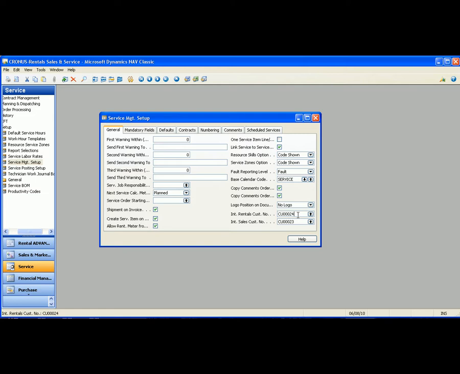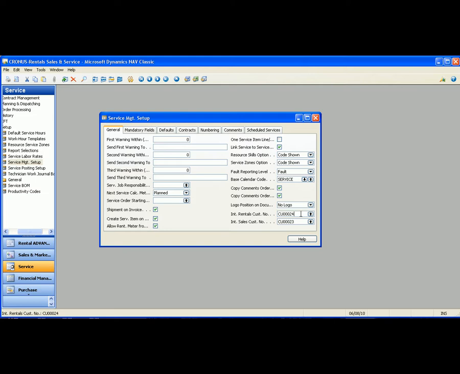The other reason that it's important is when you create a purchase order for a fixed asset and you have a check mark here like we do in the create service item on purchase, the system will look to this table, and based on the internal customer or the sales customer, the system will pull in the appropriate customer information. Now that we've gone over the important setups, if we were to post a transaction right now, it would be posted at a $0 receivable based on the setups that we just went through.